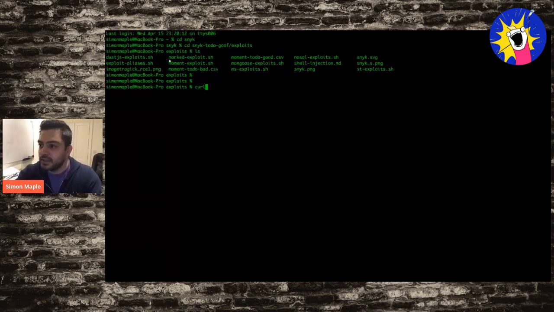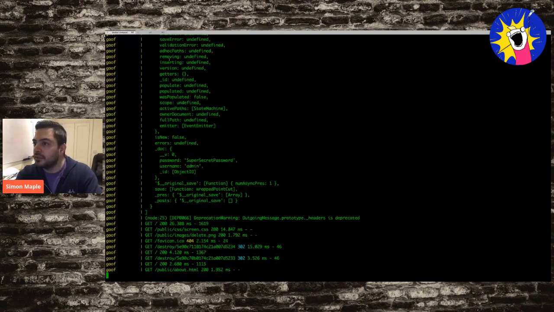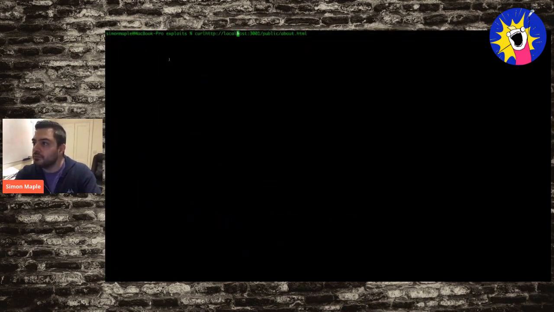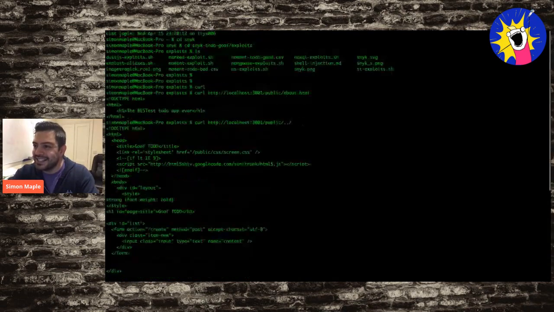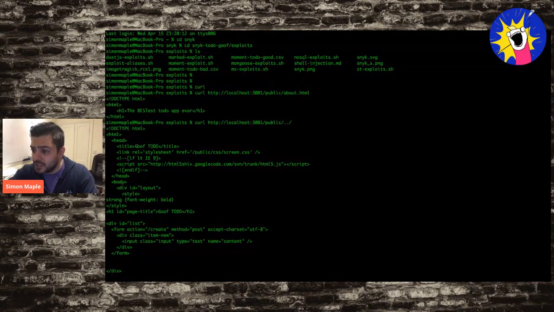Previously we were doing it with an OS package. Now we're doing it with an application package. So if I curl, let me make this a little bit bigger, if I curl that same address, you can see that's the same HTML that we just showed. But I'm going to do a directory traversal, so I do a ..  We can see that the ST package has recognized we're doing a .., so we can see we're at the home page.